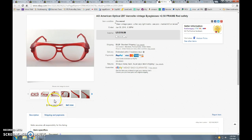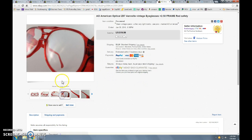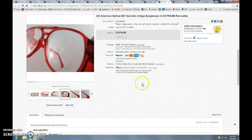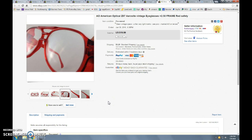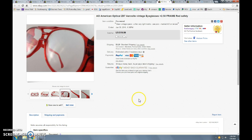These, always look out for them. These are not something cheap. They are actually pretty high quality. They're made by American Optical. You could see right up in the corner the AO, and they go way back. American Optical made safety glasses for the wars, and they do sell really well. I've actually flipped quite a bit of the safety goggles, especially if they're in that kind of steampunk variety, where it'd be metal, and the side protection would be metal screened, etc. So keep an eye out for those.